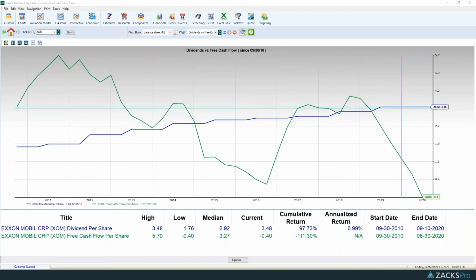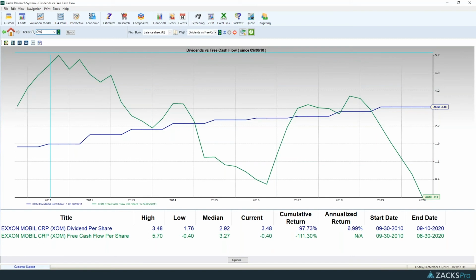So what this means is anytime free cash flow is less than their dividend payment, that necessarily means that dividend payment has to be financed with debt. That's the only other way that you can actually do this. There is no way that you can possibly sustain the dividend without borrowing money to cover that. So again, that is not a good look at all for the company.